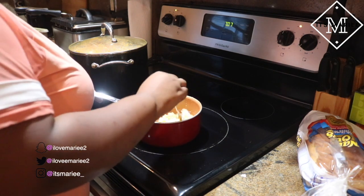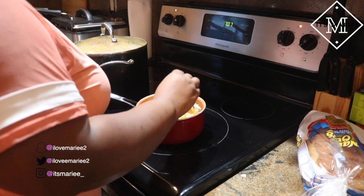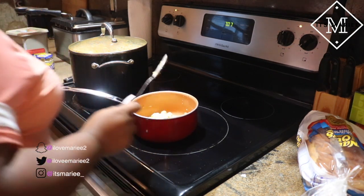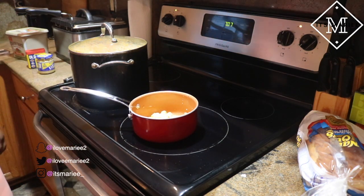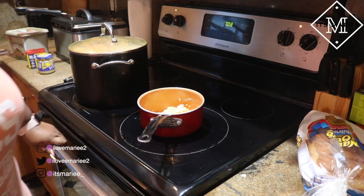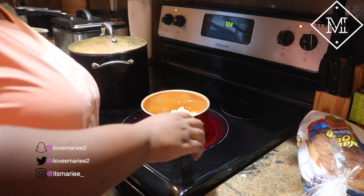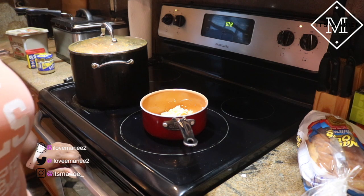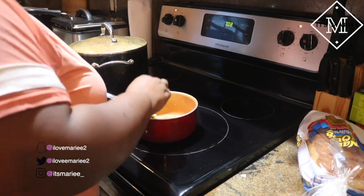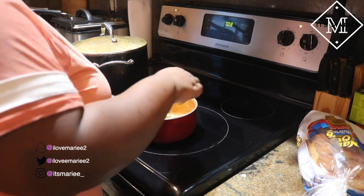Now I'm just stirring all the ingredients together, making sure the butter is melting, making sure everything is coming in, mixing well together. Y'all know I'm impatient, so I had to turn the eye up so the butter can melt a little faster. You want to make sure that the butter is completely melted so it's not chunky. Like, you don't want to bite into a piece of butter. You want it to be like melted butter, creamy and saucy. So now I'm just stirring everything, making sure that it's not lumpy and chunky. And all the ingredients is meshing well together, and the garlic is subsiding into the butter.